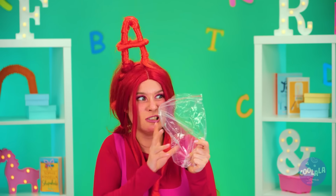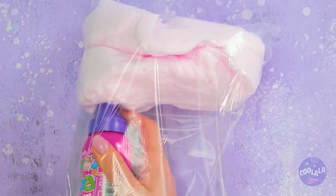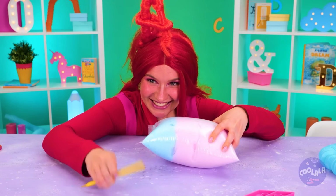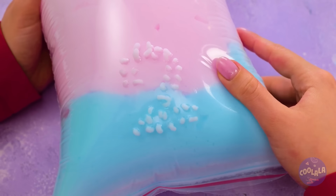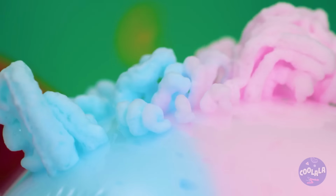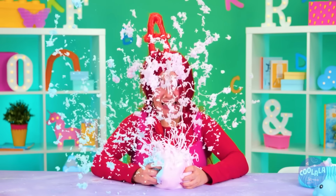A's got the next best thing, a sandwich bag. Let's fill it up with foam, and we'll need a lot. Poke out an outline, like a number. And start squeezing. Oh, we can do better than that. Told ya.